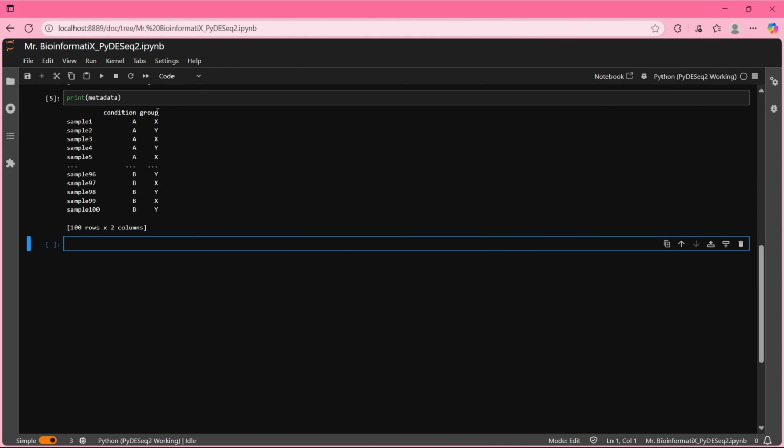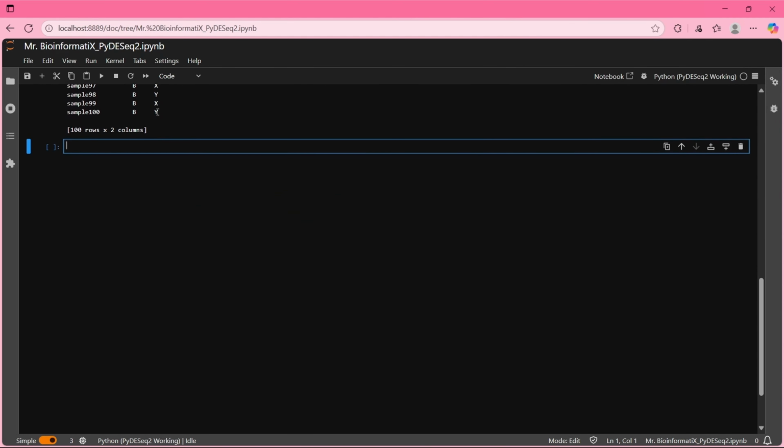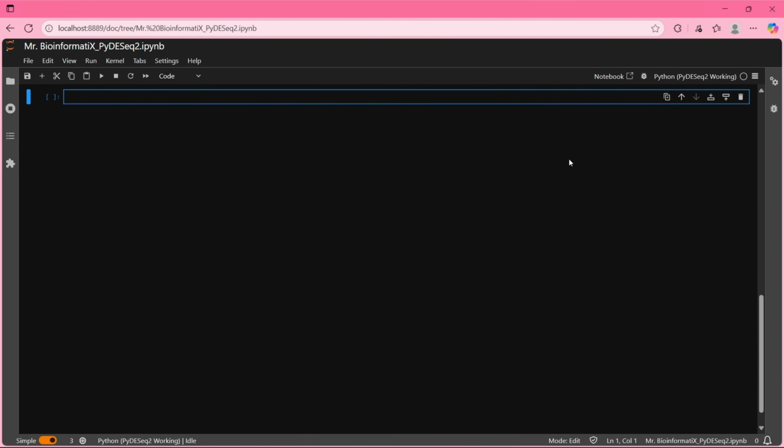Next, we have to do data filtering. Data filtering is good practice to pre-process our data. For example, remove samples for which annotations are missing and exclude genes with very low levels of expression. This is not necessary in our case because we are using synthetic data, but don't forget this step if you are using real data.